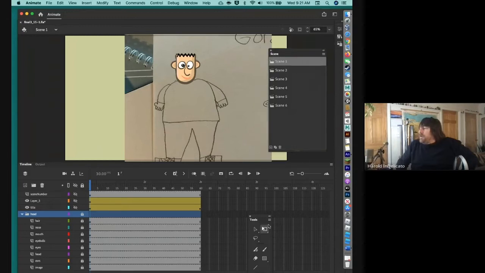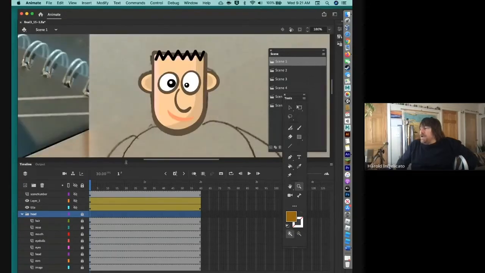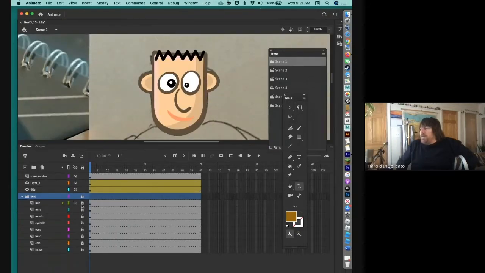But you notice when I'm tracing, each individual component is a separate symbol. So the hair is a separate symbol, the nose is a separate symbol, the mouth is a separate symbol, the eyes are separate, the head is separate, the ears are separate. Everything is separate because I put it together, and then I can animate it.